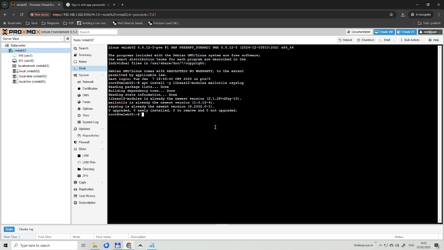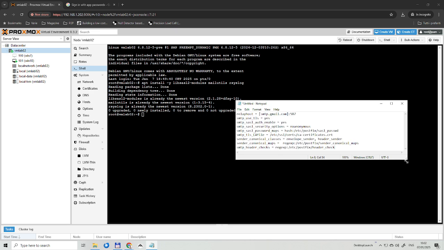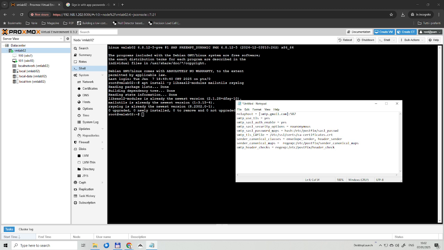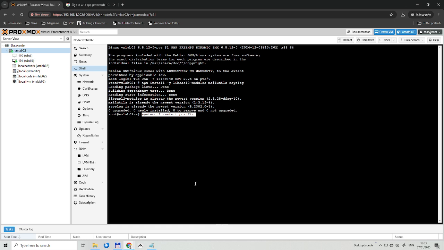Here you have to comment out the relay host, which by default usually looks something like this, and on the bottom you have to add this couple of settings here. Then simply restart Postfix and you are done.